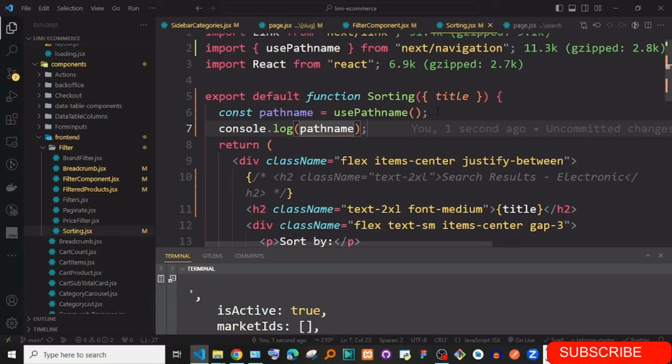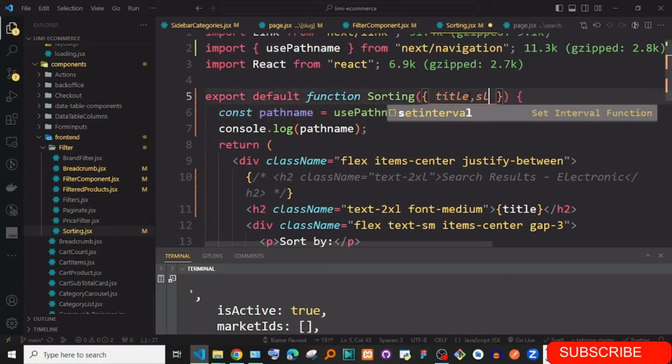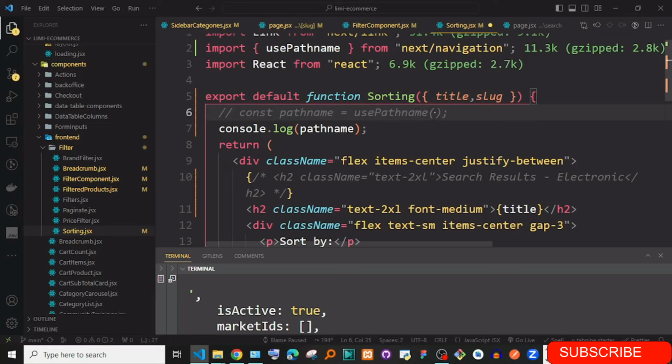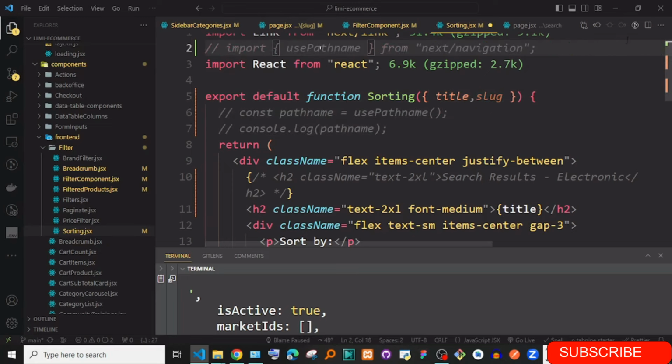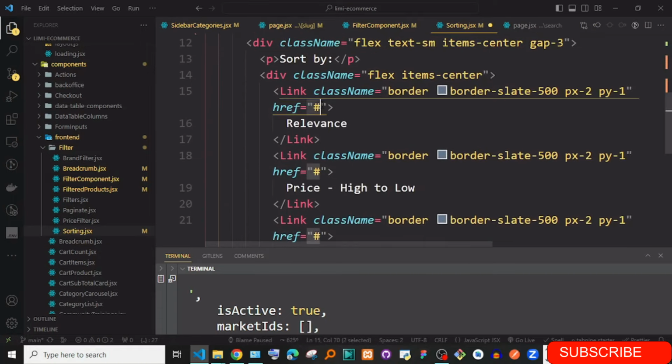Alternatively, we could use the slug. I'm not so sure which one is better to use. Okay, let's just send here slug. I think that is the easy way. If we need to use this one in the future, we shall use it. But let's first leave this one as a server side component. So here I'm just going to simply say link to, I'm just going to put category, and then here we have the slug. Okay, now I'm not sure what this is going to be on the search, but right now it is going to be this.